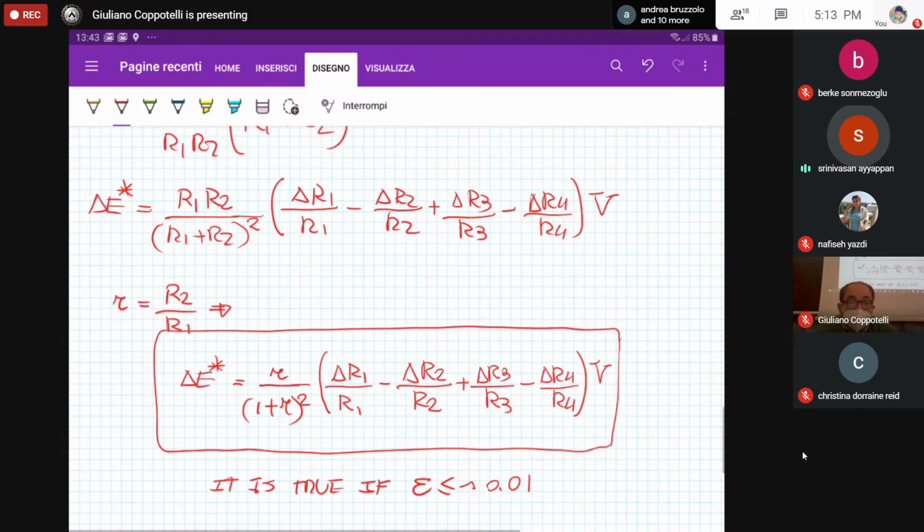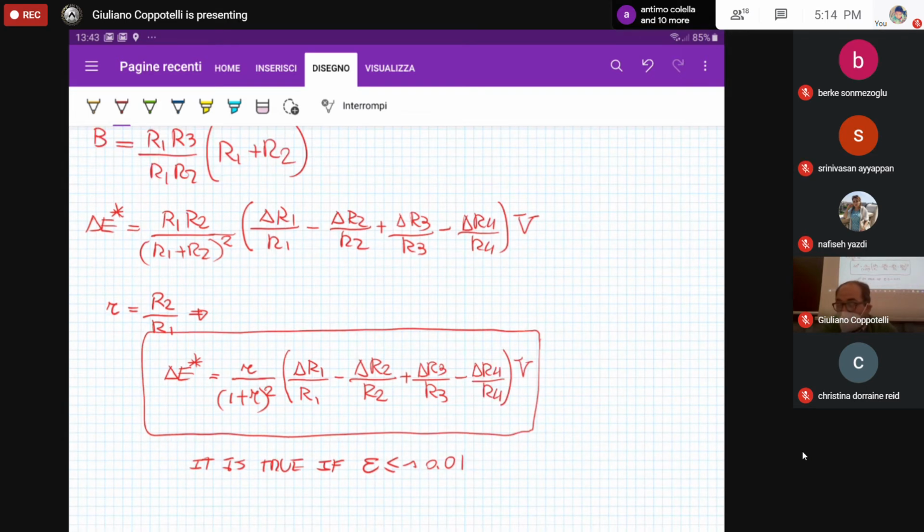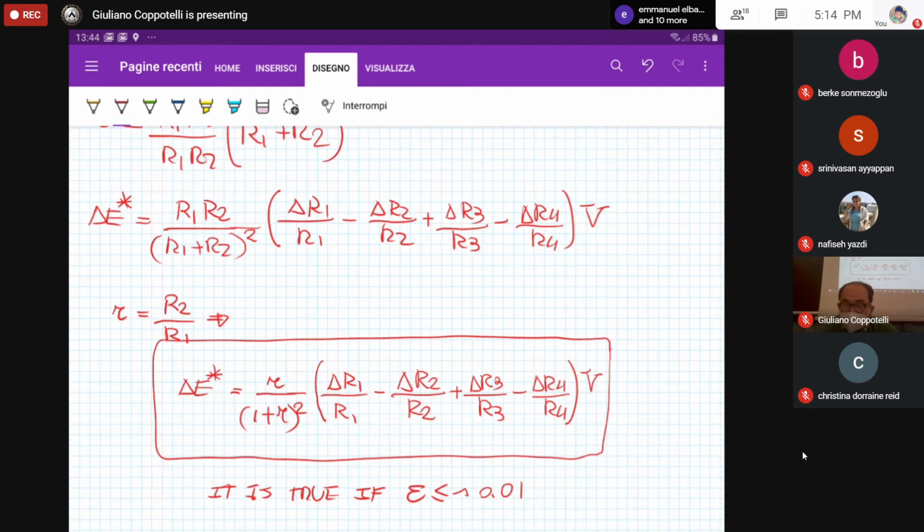Yes, Professor. Why did we get a negative sign in the change in resistance of R2 over R2? Because of the circuit. If you want, I can prove that to you, but it takes, let's say, 2-3 pages. So believe me, it is what we have. Okay, Professor.